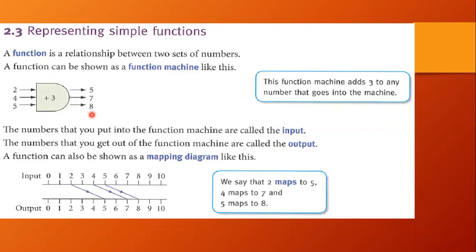Okay, with the help of this you can also draw the mapping diagram. Any number that you have here, 2, 4 and 6, the answer of 2 is 5. So what you do here is, for 2, you put the same number and draw a line towards your answer. Here is 4, the answer is 7, so you write 4 to 7. 5 to 8, so you write here 5 to 8. Like this you are solving this. This is called a mapping diagram. We can say 2 maps to 5, because this line is called a map. 2 maps to 5, 4 maps to 7, and 5 maps to 8.